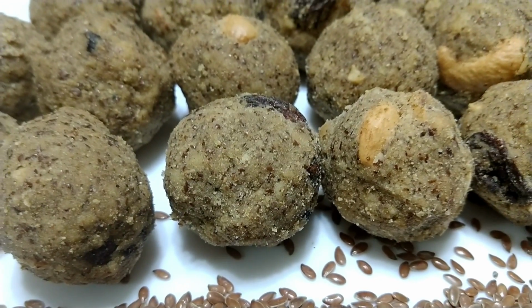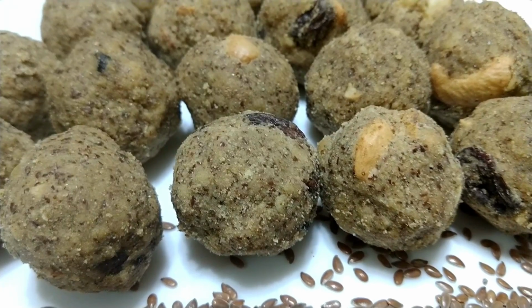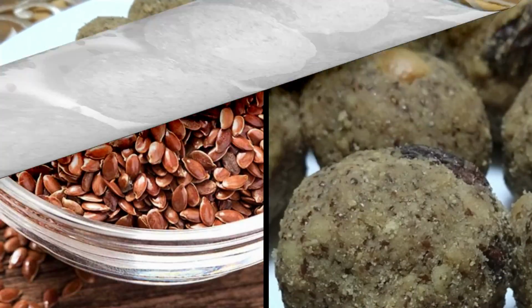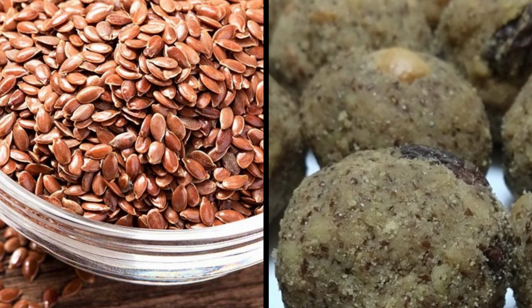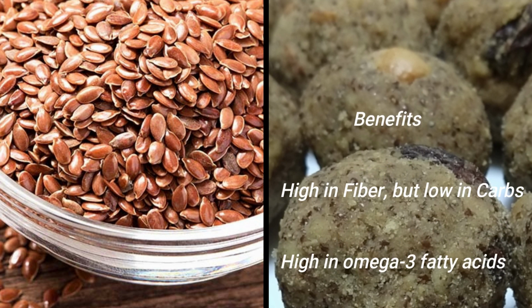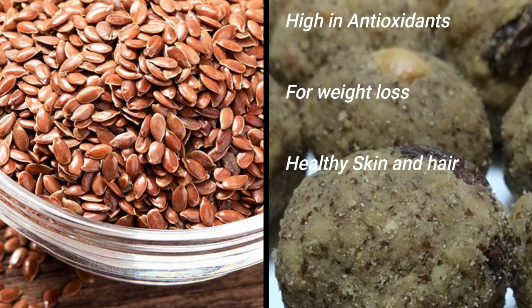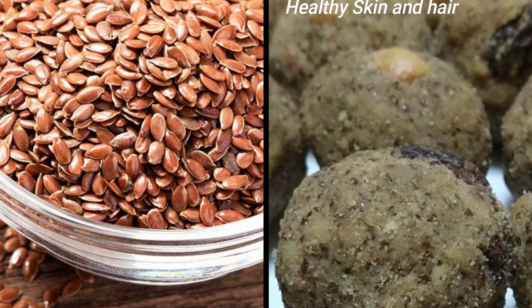Today I'm going to be making ladoo using flax seeds, which is high in fiber and very nutritious. If you're not familiar with flax seeds, this is what it looks like. They are tiny but they have a lot of health benefits. Flaxseed oil is also available, but I like the idea of consuming it naturally by grinding them into powder and adding them to your diet.